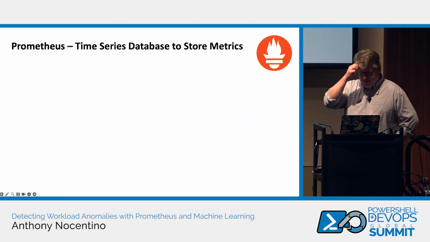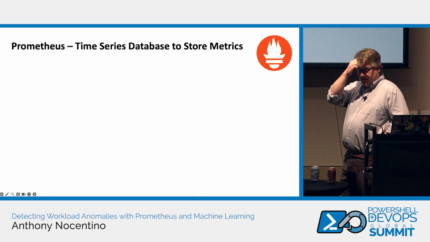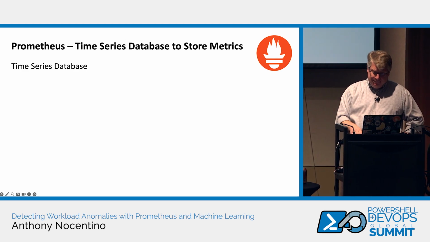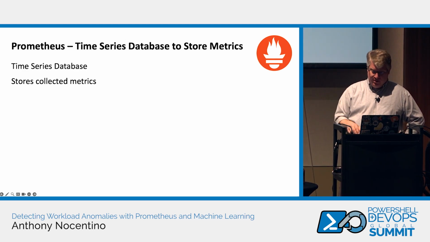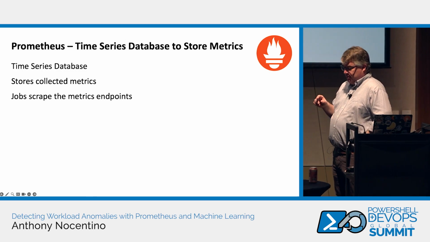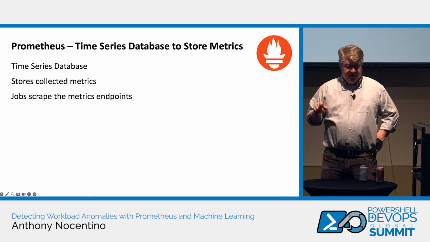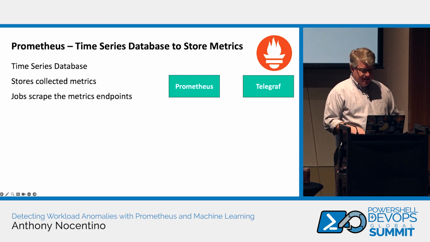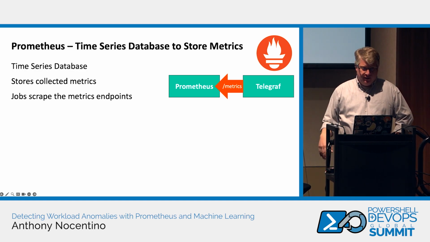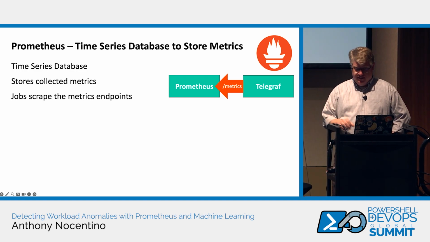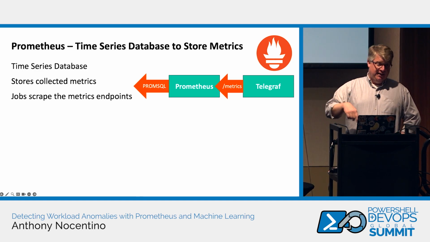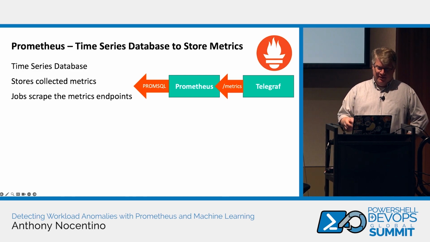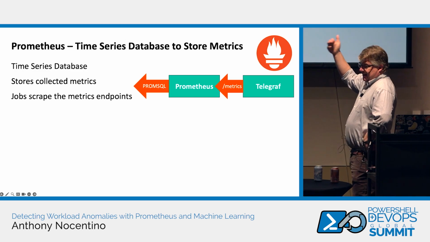So Prometheus is a time series database that stores the collected metrics, and we're going to put metrics in there. What Prometheus will do is we'll define jobs that on an interval will hit that URL, okay? When they hit that URL, it's going to ingest that data and store it persistently in Prometheus, so that we can come along later and query that data with a thing called PromQL, Prometheus query language. That's the interface to get the data out of Prometheus.